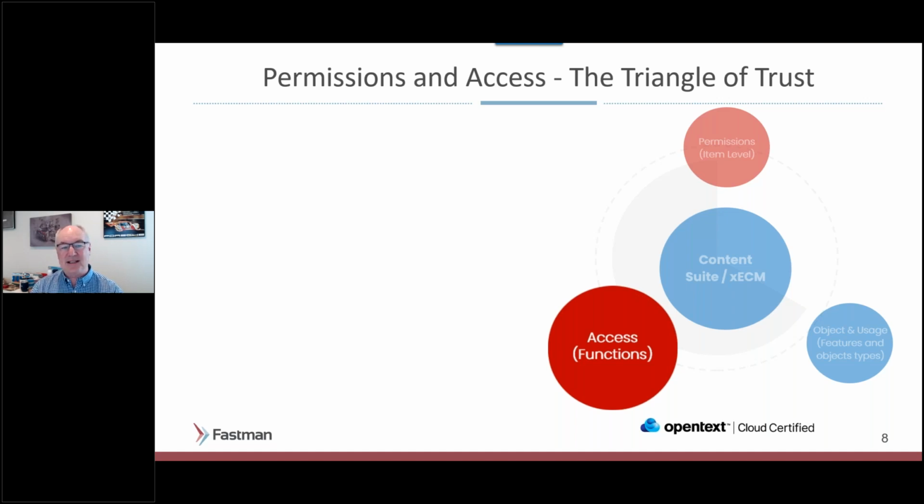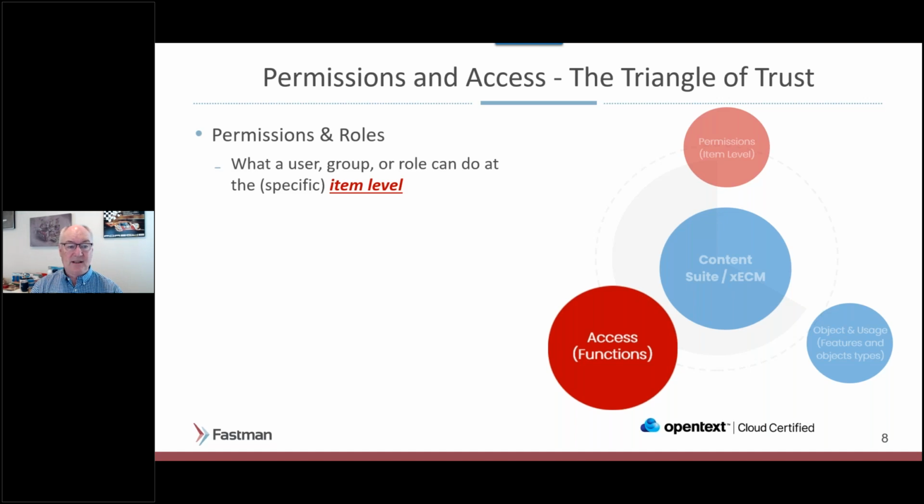But what it doesn't do is stop you actually using a function in the system. So it says, okay, I don't want that person to be able to, for example, download a document. I don't want that person to be able to open a document, or sometimes they've got content access, but even then, in certain circumstances, they shouldn't be able to download it. They shouldn't be able to delete it or replace it or update the metadata. And that can be based on a process, or it can be based on policy. There's a whole bunch of different scenarios, and as I mentioned, Renita's going to show you how that works.